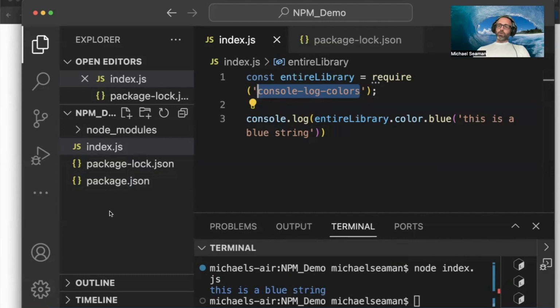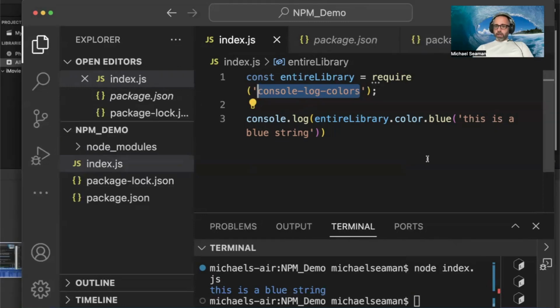So now you're ready to start looking up libraries that suit your own needs. Start experimenting with this. See if you can install a library and figure out how to use it. Maybe you could follow along with this example and see if you can simply make that work. But this is a very, very powerful tool to have in your coding tool belt, because NPM packages are vast in number, and some of them are just amazingly well built and powerful.